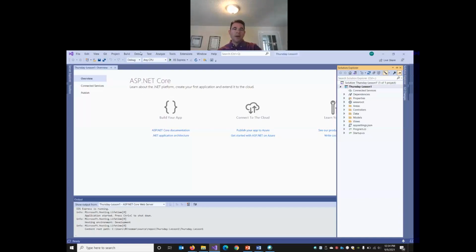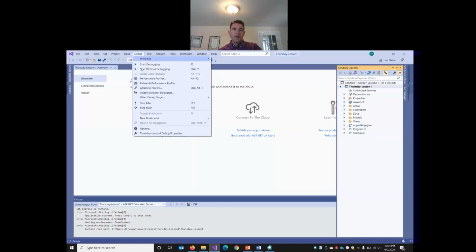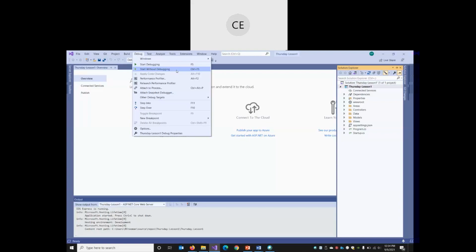Yep. Okay, so to start it, you click the debug menu and then choose start without debugging. Felix, yes, you can say yes to that. I don't have the start without debugging button. Okay, do you have start debugging? No, all I have is Windows, exception settings, XAML binding failures, show diagnostic tools, performance profiler, attach to process, other debug targets. Okay, let's try this first then.